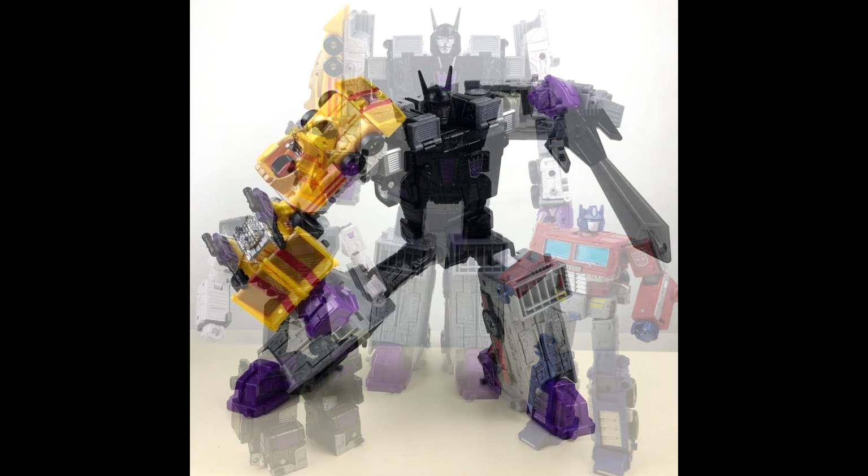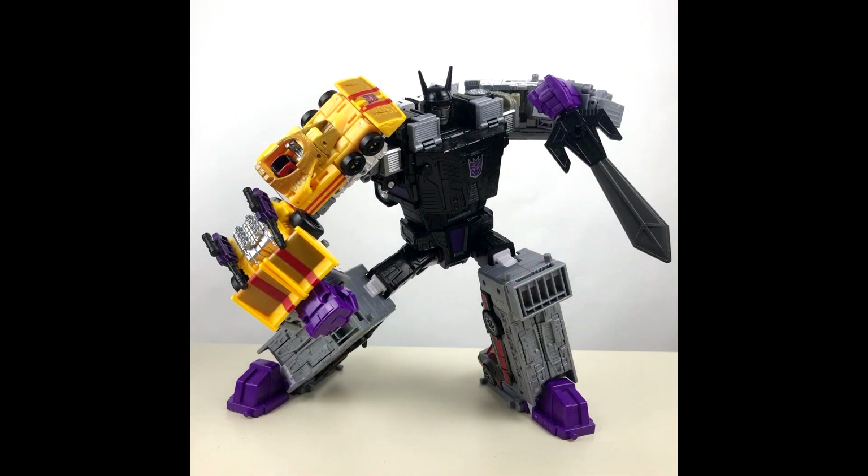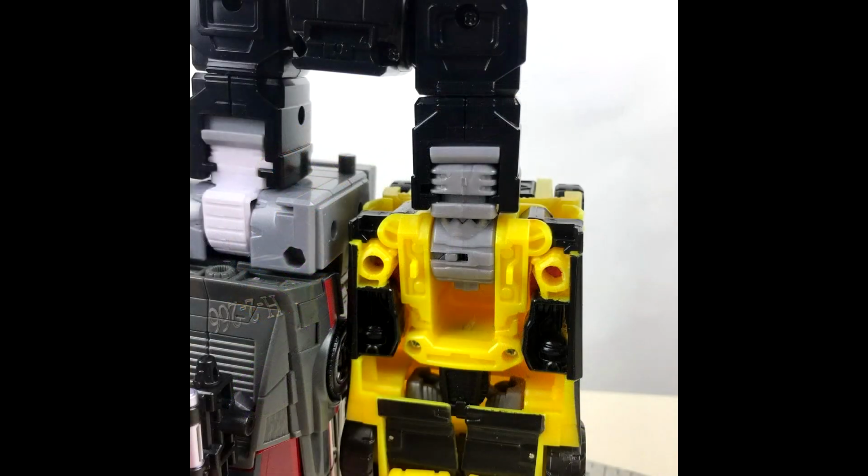So yeah, a lot of people are upset. Don't know why. And a lot of people are wanting them to be compatible with Combatant Wars. No, no, get away from that. I mean, it kind of slides in, but it doesn't lock in, which is good. I don't know why people want to combine this with Combatant Wars. But anyways, whatever makes you happy, that's all that matters. But I'm excited for this.